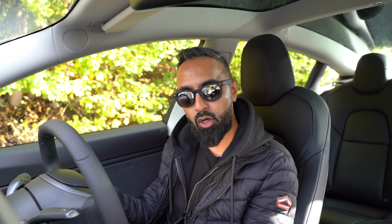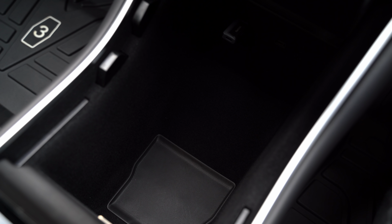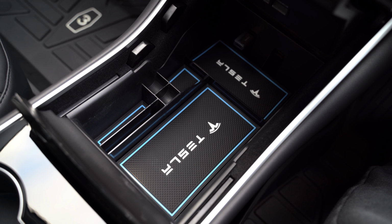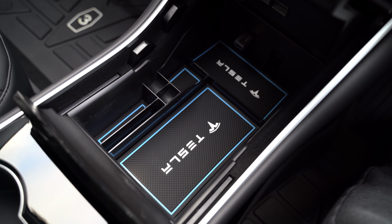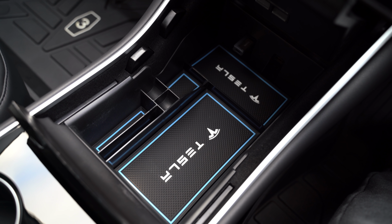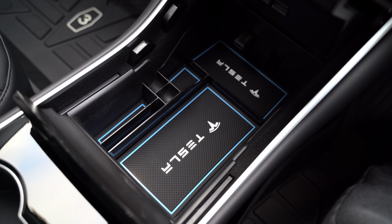Now, while we're on the center console, when you open it, generally it's just kind of like a big hole, which is not very usable on the Tesla Model 3. So I actually got a little bit of an organizer from Talk Alliance as well. This is really nice. It just gives me some nice space for my sunglasses, my keys and things like that, that I can just drop in there rather than just having a little bit of a pit that's just there by default.